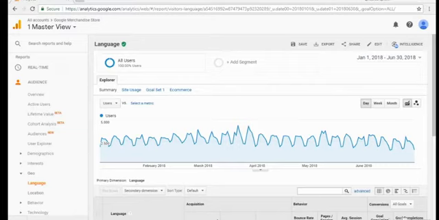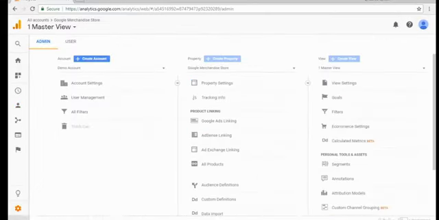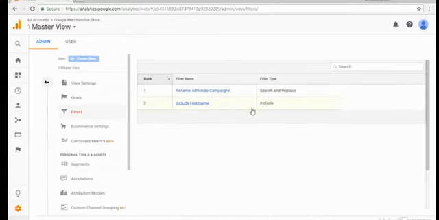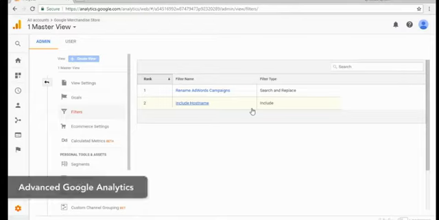Let's actually start out by pointing out the filters we're not going to talk about in this video so we don't get into trouble. If we take a look at the view settings down here in the admin, come over here to the view and come down here to an area called filters. Where we see some advanced filters here, these are going to affect the views. It's going to actually keep the data from getting into the view. And frankly, these are pretty dangerous if you don't know what you're doing. We'll discuss these over in the advanced Google Analytics course, but we're going to go ahead and back away from these for now, as these are not the subject of this video.